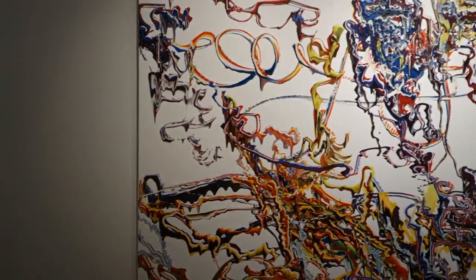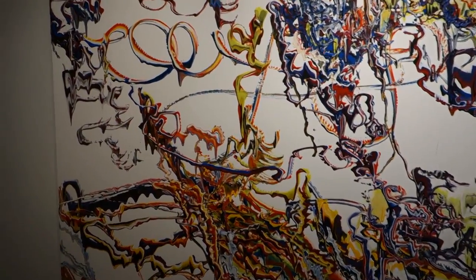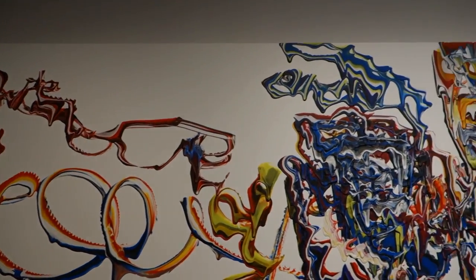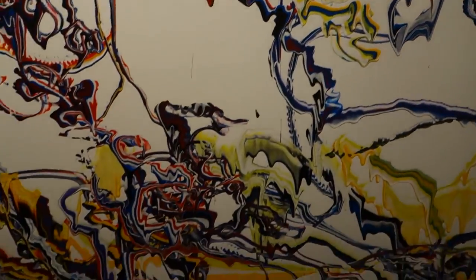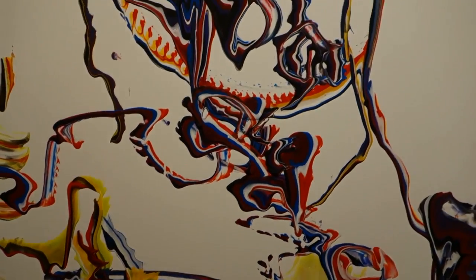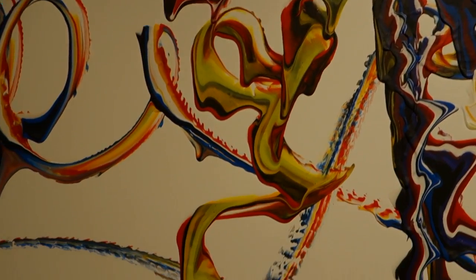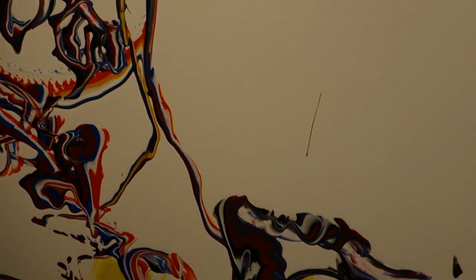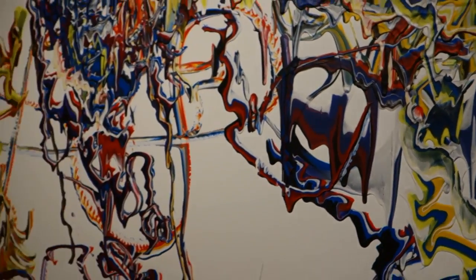You're not Jackson Pollock — you're using these as various tropes to create your own statement. You've also done strictly text-based works. Do these relate to that? I see a calligraphic quality and suggestions of writing in them. Do you look at graffiti on the street? Some of the sweeps and the way the lines thin and thicken remind me of what you might see from people with spray cans. I'm attracted to that — I've always been.